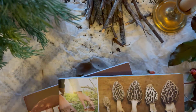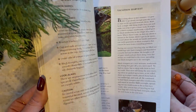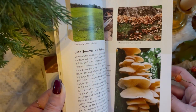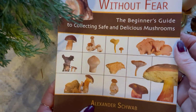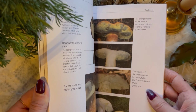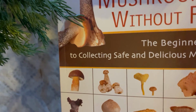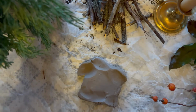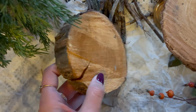I love these new books that I got, and see the pretty murals on the cover? That's what's making me think, I don't know how, but I want to kind of recreate that look a little bit. And if you're looking for really neat mushroom foraging books, these two that I got, I'm really pleased with, because I like the ones with the colored pictures in them, because then I can look as close as I possibly can, because there's so many poisonous mushrooms out here in northern BC. And there's a lot of lookalikes, so I really am going to have fun enjoying these books. I can't wait to dig deep into them.